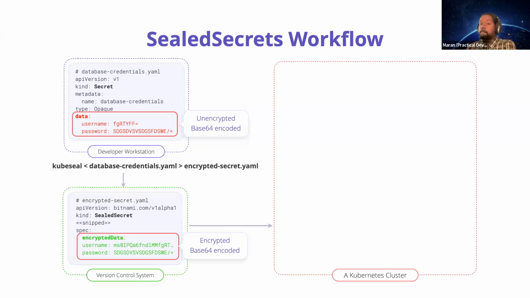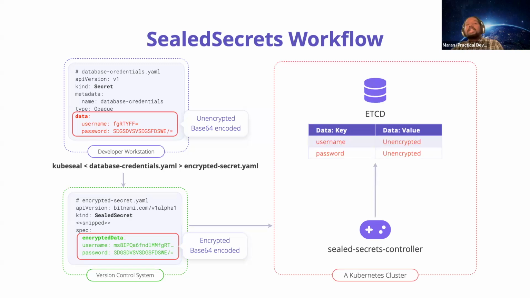The Kubernetes cluster has multiple controllers. In fact, there are 30-plus controllers that get shipped out of the box in many Kubernetes installations. So when you install the Sealed Secrets tool in your Kubernetes cluster, it also installs a special controller called the Sealed Secrets controller that recognizes this is a SealedSecret, and then it decrypts it and stores it in the etcd data store as plain text.